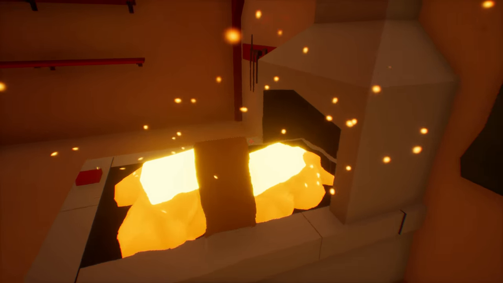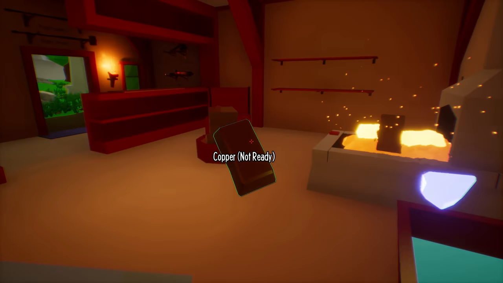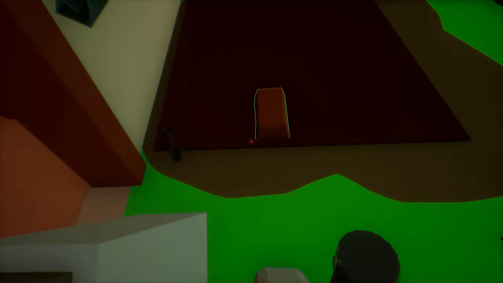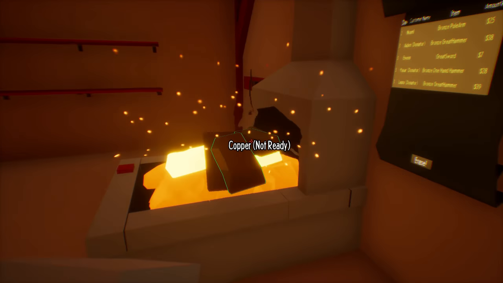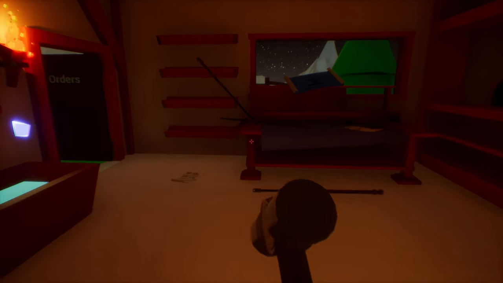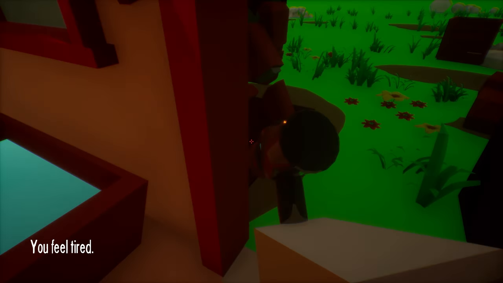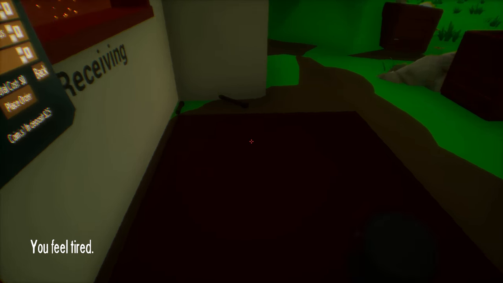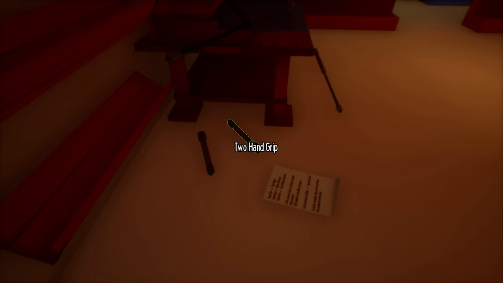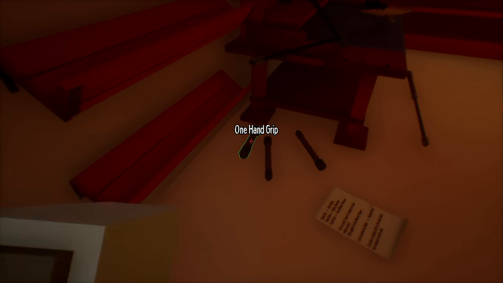Alright, it's getting late. So, day three is about to end, I think. I'm just gonna carry this stuff in, get it all organized, and get ready for the morning. And we're looking pretty good. This was a much better day than yesterday. We got $25 in the bank. And we have lots of grips. And we have plenty of ingots waiting to be turned into something. And we should be good to go for tomorrow.